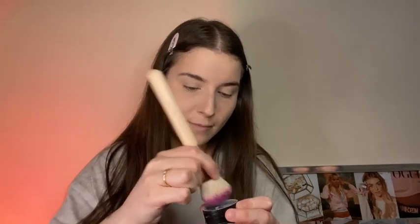Okay, because we've got such a full coverage foundation on and a lot of concealer, I'm going to stick to powder products for the rest of it, just so it doesn't start to feel so heavy with all the cream stuff. You know, that's how I feel. You might feel like it's the other way around, like powder makes it heavier. I'm using the RCMA No Colour Powder, by the way. I'm just going to get rid of all my creasing first. I'm using my little poof pad, pressing it under the eyes. I'm just going to take a brush now. Just press this into the T-zone.